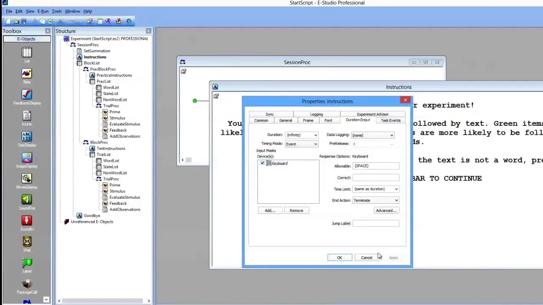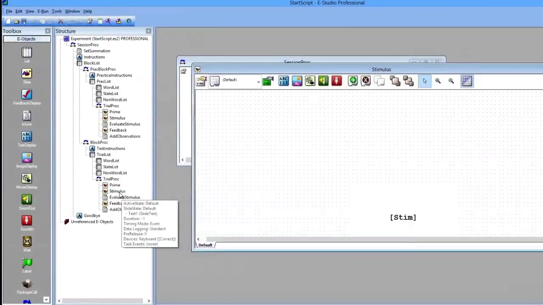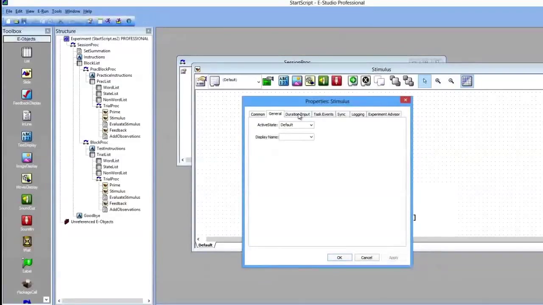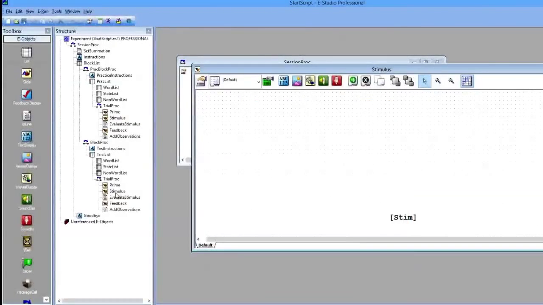Now I have this set to 0 because we don't want objects to be loaded beforehand. For example, if you do stimulus and open up the duration, if I had this pre-release set to, let's suppose, 300 milliseconds, what that means is when the stimuli is shown to the participant, in the background E-Prime will be loading or pre-releasing this evaluate stimulus inline for about 300 milliseconds.